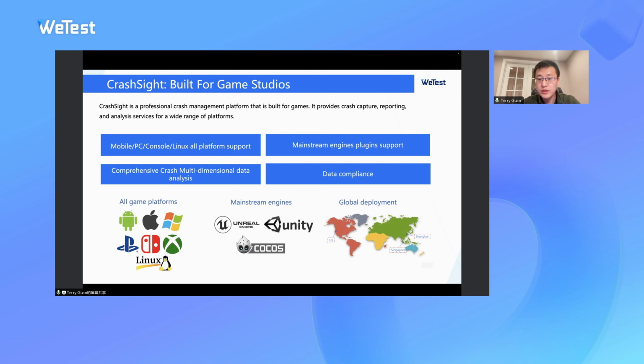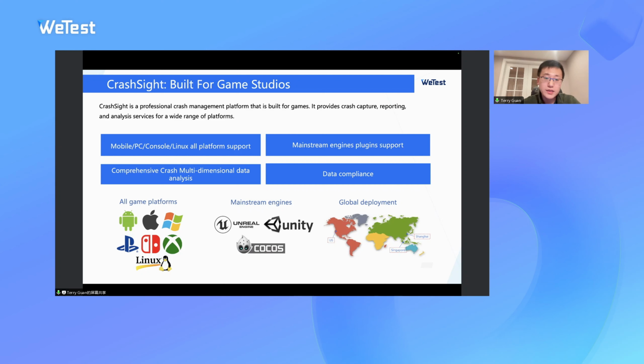And the last is data compliance. Nowadays, data compliance is mandatory, and user data generated in the United States must be stored in the US. So CrashSight has three different nodes for processing and storing data locally: Shanghai, Singapore, and Silicon Valley.